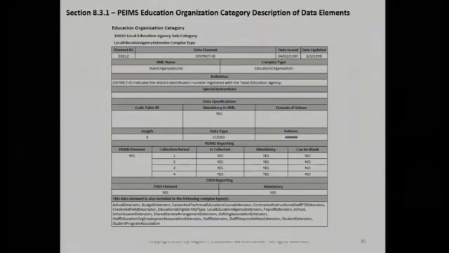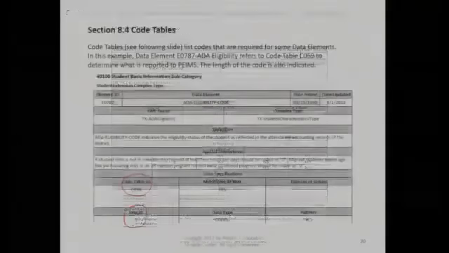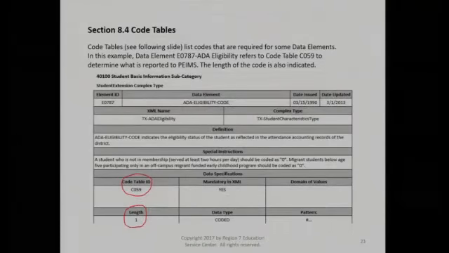And that's why we don't have a code table for this one, because code tables are when you use a specific code that is translated into another item. And so if it had a code table, it would be listed there. Like this. This next one is for a student, and it has a code table E059. This is under the ADA eligibility element. And so if we go to C059, we'll be able to see our options.